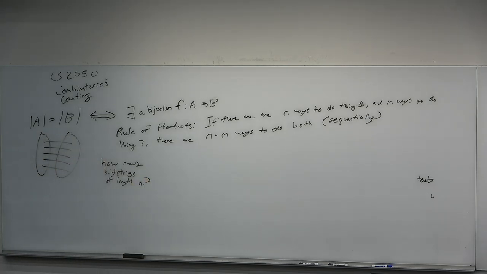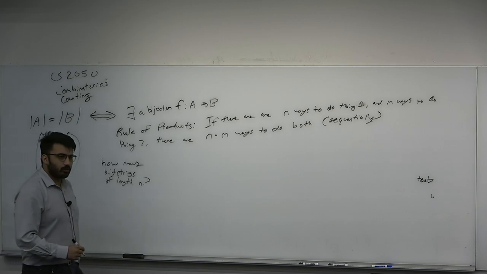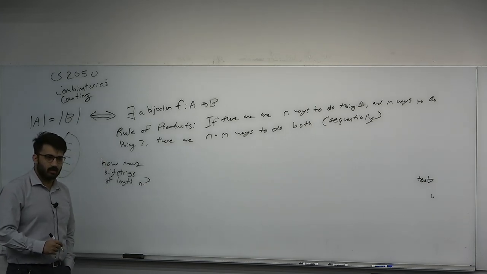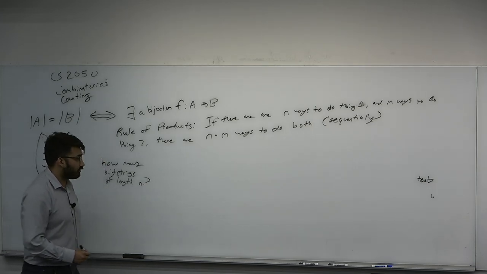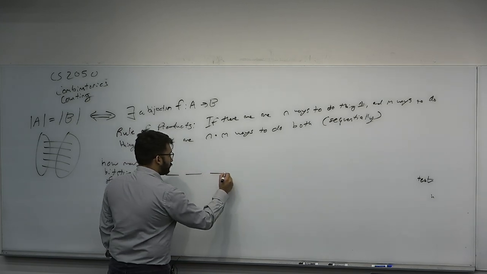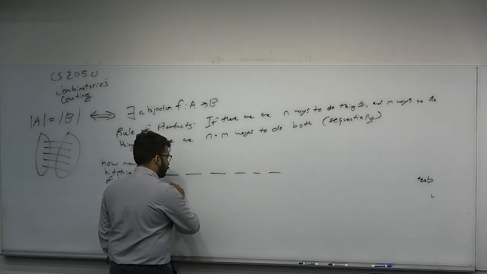Anyone know this off the top of their head? A bit string is a binary string of zeros and ones. It's 2 to the n. Let's do it this way. We'll do it with the combinatorial proof technique. There's many ways to prove this, and we'll prove a second way to do this, in fact, later today. Suppose you have n blanks. You're considering bit strings of length n.